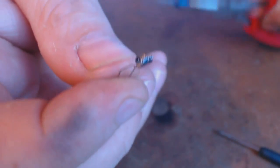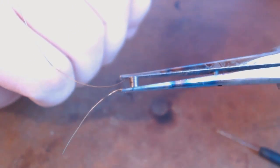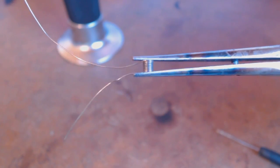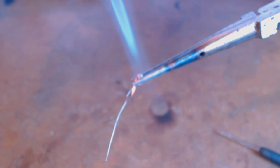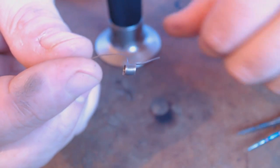So what I do is I get my needle nose pliers and I just clamp them. And you see the coil like that? Now all I'm going to do, and I'll try and do this without burning myself to death, is heat them. I made sure they were cherry red, as hot as I can get them. And I'm just holding them tight, letting it cool, and I'll give it another blast. And I'll just leave that to cool again. And hopefully I should be able to grab this without burning myself. And there we go, there's one micro coil.